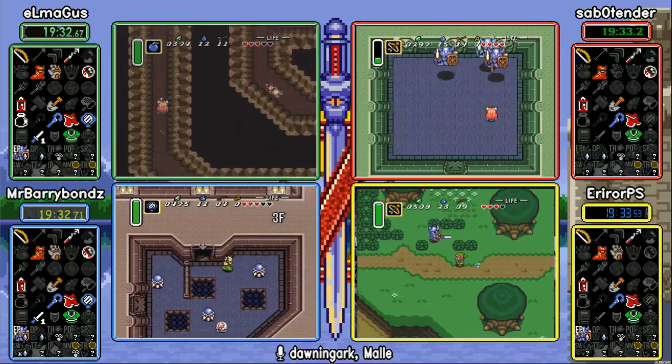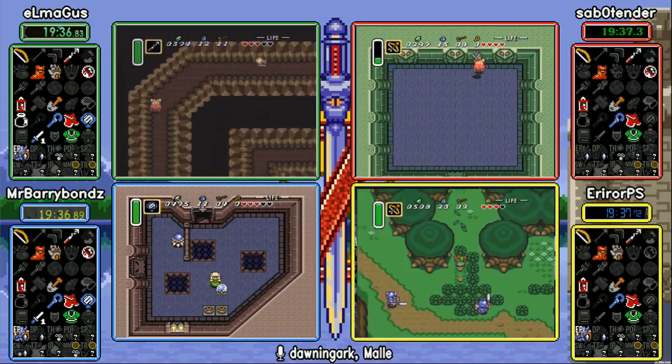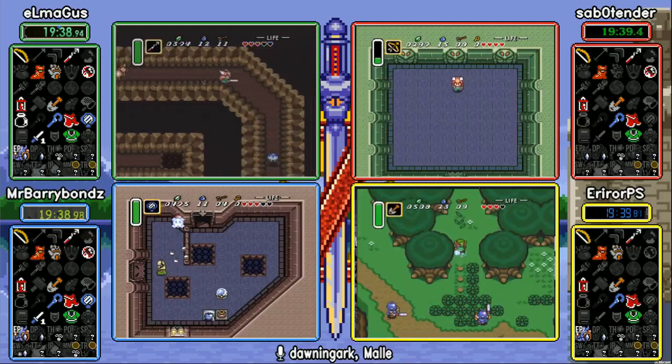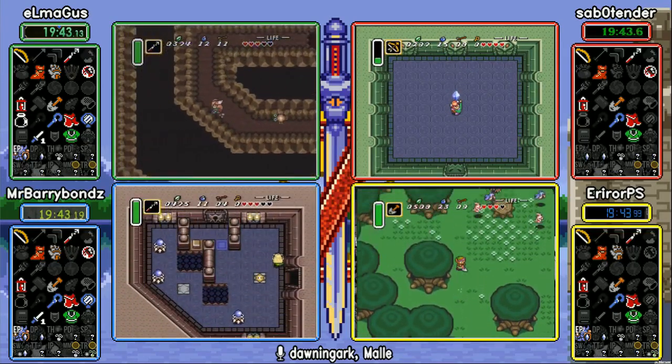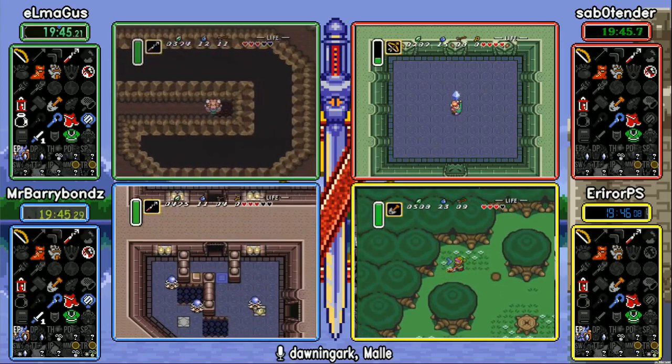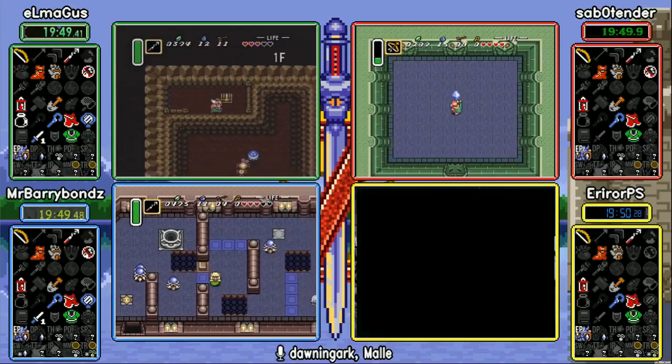Turtle Rock is the green pendant, supposedly, so this is just a lame pendant. So MrBarrybondz will probably be getting those 2 items that are in Hera and being on his way. Let's hope it's not on Trolldorm. I don't know, what's worse, it being on Trolldorm himself or being in the basement? Oh, definitely being in the basement.